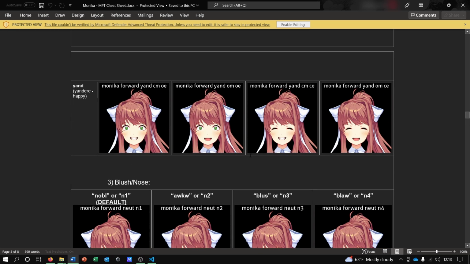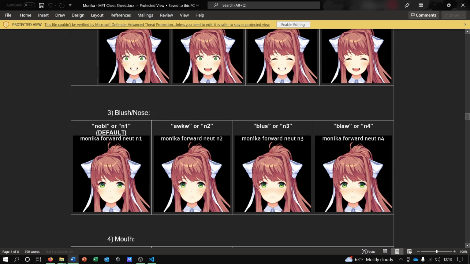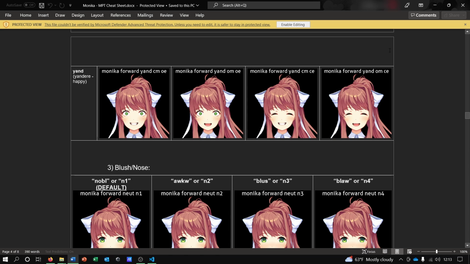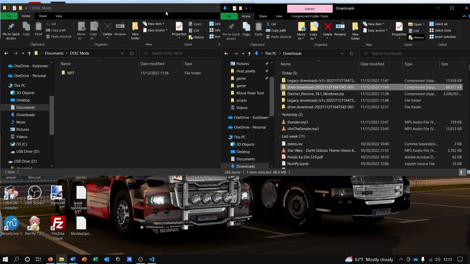And if you want any of them to sweat or to blush, or blush and sweat, you just use N1, N2, N3, or N4. So yeah. I'll go through that later because we still have to finish setting up our mod.